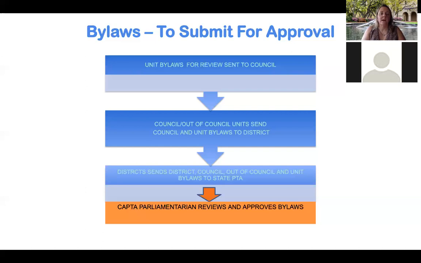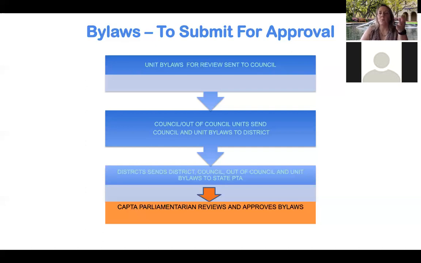update the documents. You will need to print out multiple copies. The instructions are in there, and I cannot remember, I think it's 2 full copies, front and back. So, first page, second page, third page, fourth page, and front and back pages. And then you also need several additional copies of the page that has the signature page, and you want whatever is on the front and the back of that signature page, because they will send those back, but they'll keep the copies that have the wet signature from the state parliamentarian. They send those back, you get those signed, and then you send those additional signature sheets back up, but you keep your full copies that also have the wet signatures.